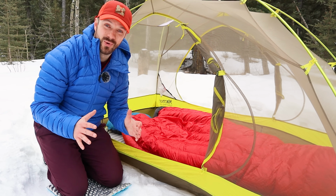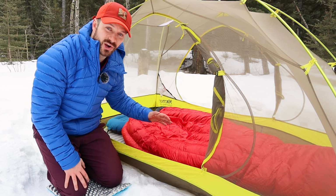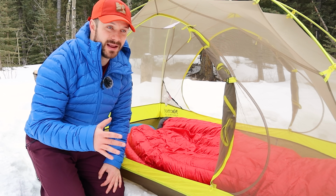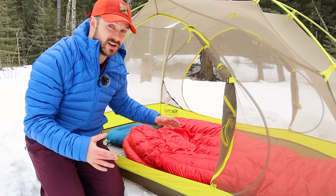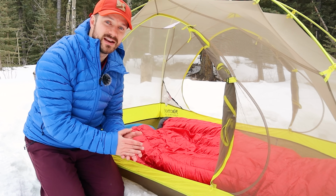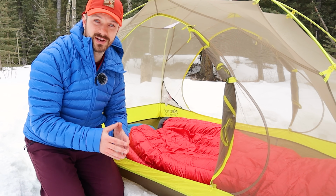So should you go out and buy a quilt right now? If you're looking for a new piece of 3-season insulation for sleeping, then I would strongly consider getting a quilt over a sleeping bag. Some of you out there are also really looking to drop your pack weight. Maybe you're getting older and you want to have less weight on your back, or you're trying to crush a lot of miles. A quilt's going to be lighter, like I said, so definitely consider a quilt if you're trying to drop weight. It's one of the big 4 items and is going to have one of the most significant impacts on weight in your pack relative to something like a spoon.